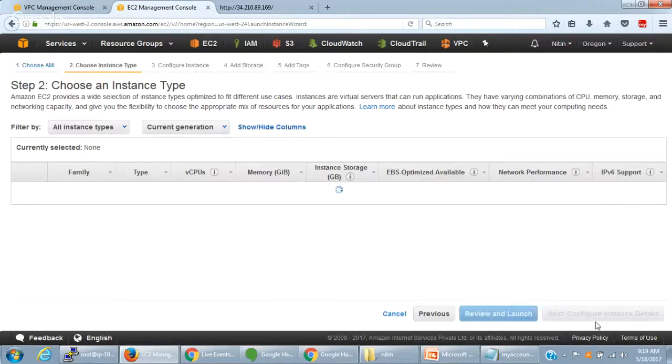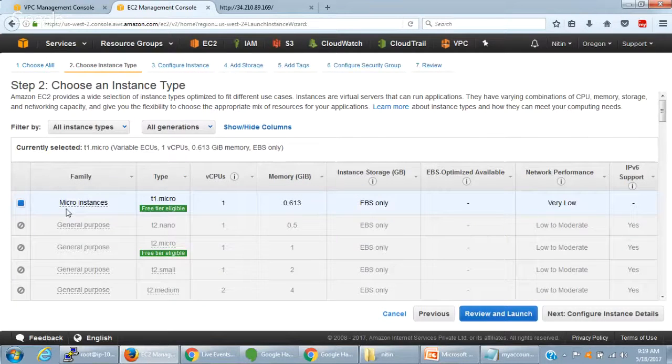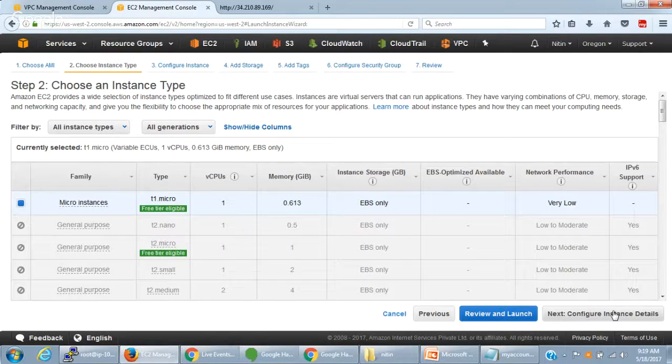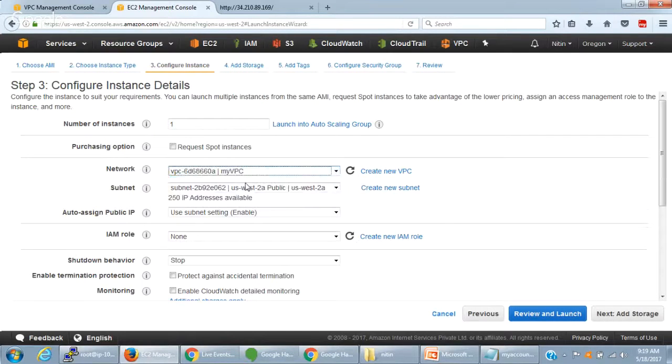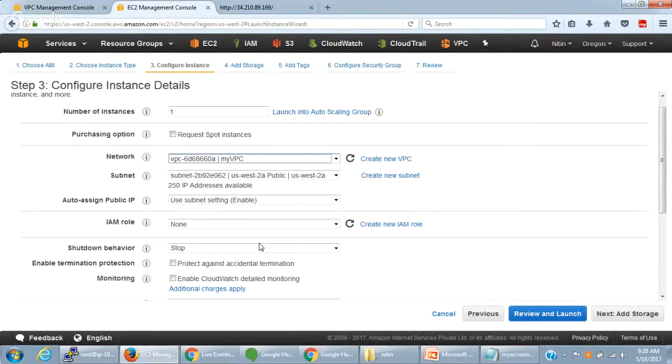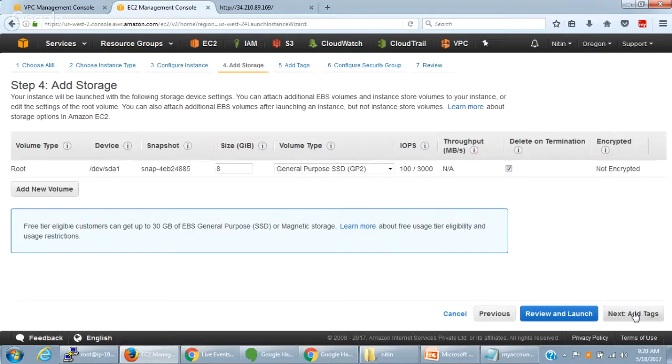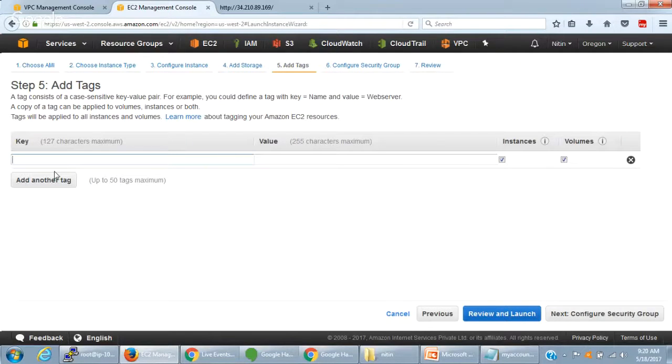You can choose the micro instance, free tier, so I will go with the free tier only. I will choose this VPC and launch this NAT instance in my public subnet. Let's go with the default settings, and name this instance NAT instance.